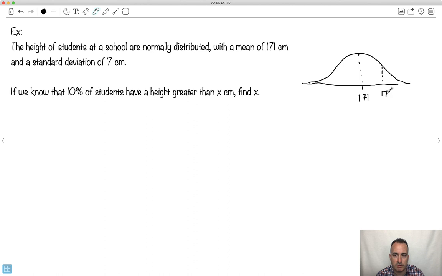And the standard deviation is 7, so that means this one right here is at 171 plus 7 is 178. And this one right here, 171 minus 7, that's going to be 164. There we go. This is my mean and standard deviations.